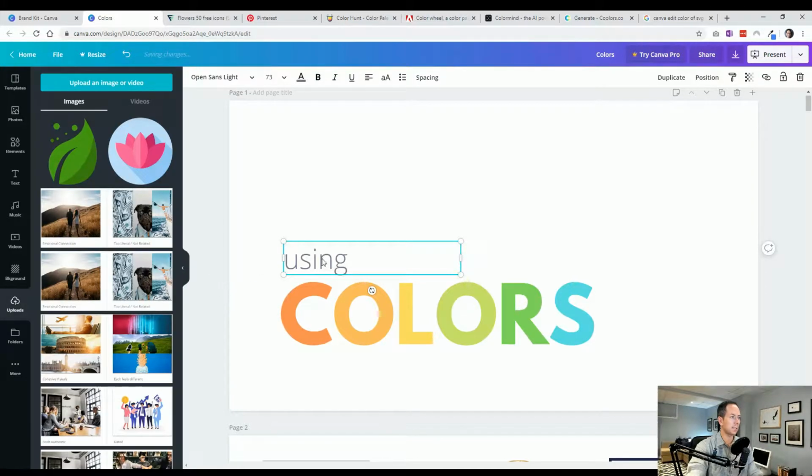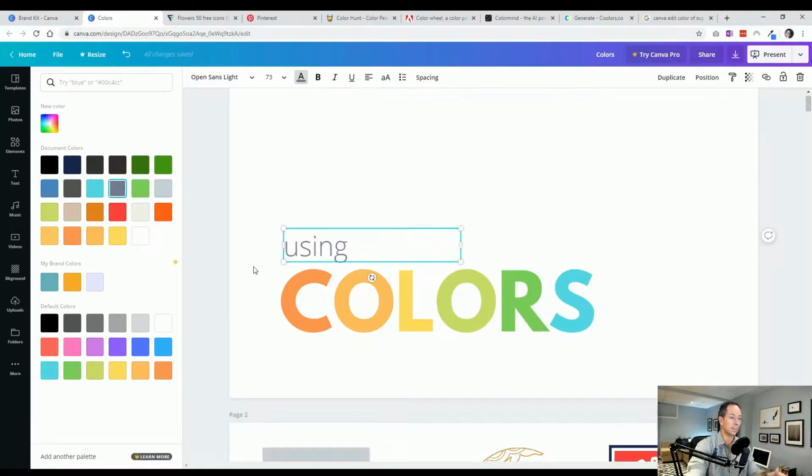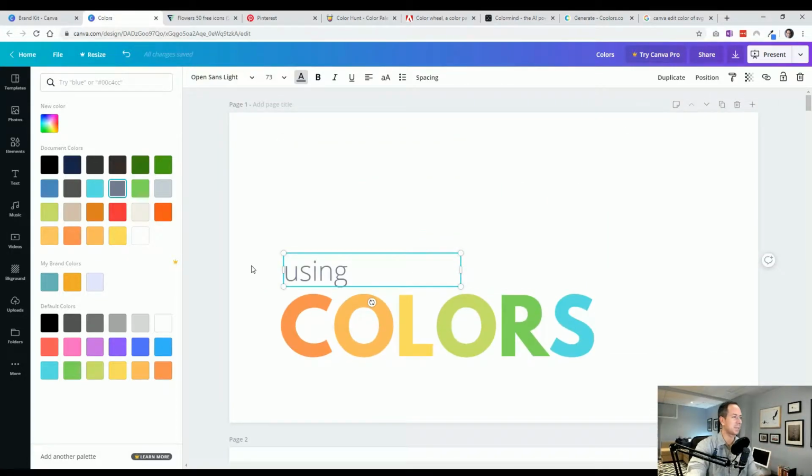What's really great is as soon as you add it in, it's going to be within document colors for the entire rest of this document's life. So you can see in this particular case I've added a lot of colors to explain some things, but if you restricted yourself to 4 or 5, everything will remain inside of document colors, making it very useful for you.